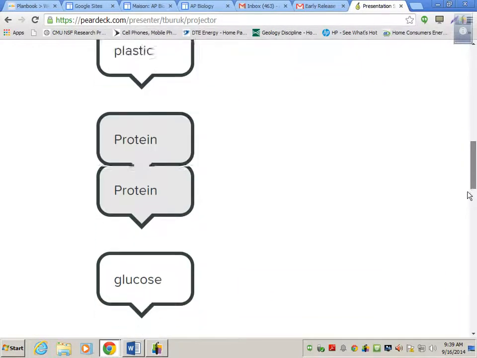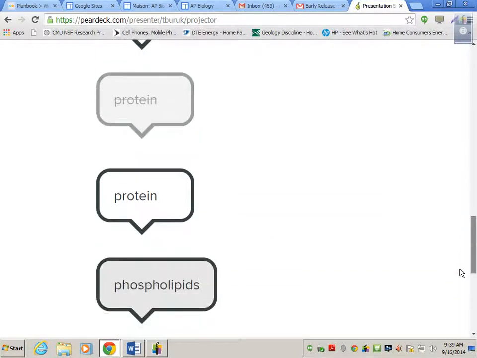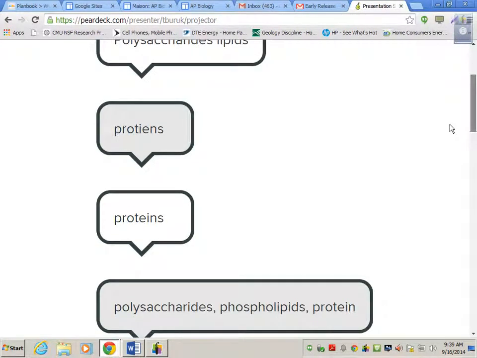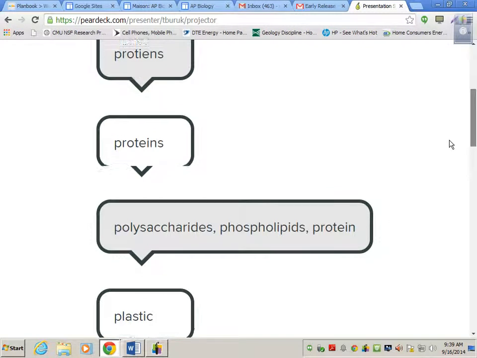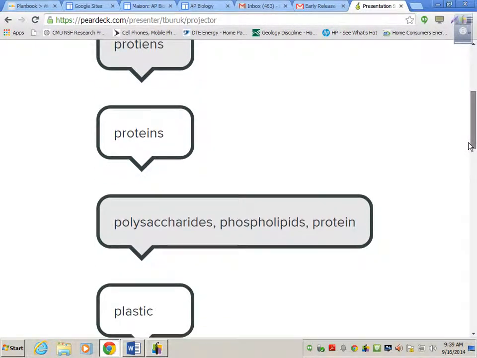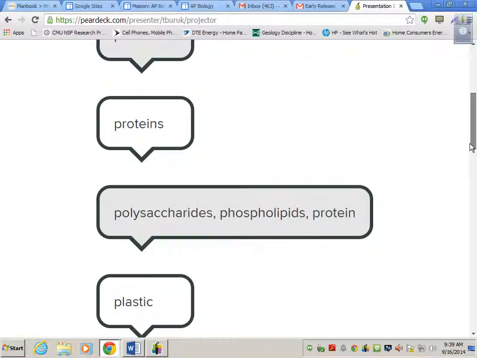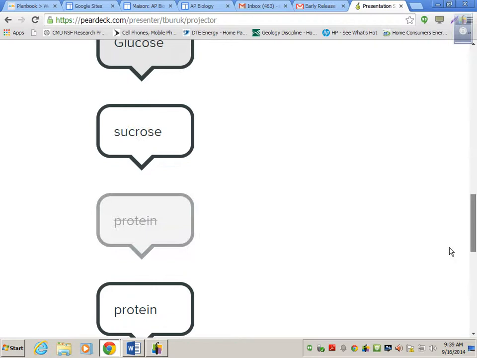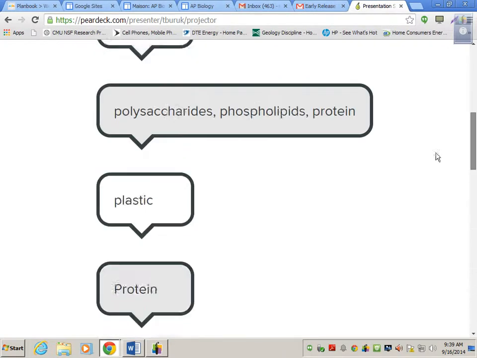See anything different? What am I missing? Did anybody have polysaccharide? Oh, we did that one. Many sugars. Yep. Sorry, there it is. And I'm missing one. What am I missing? Proteins, lipids, nucleic acid, DNA and RNA, right? Yeah, that's the one that everybody always overlooks, I know. So DNA and RNA are also polymers.